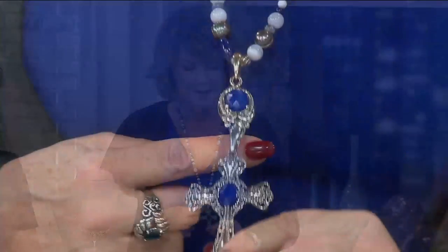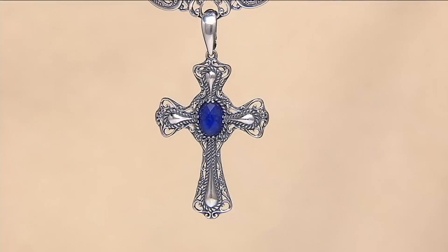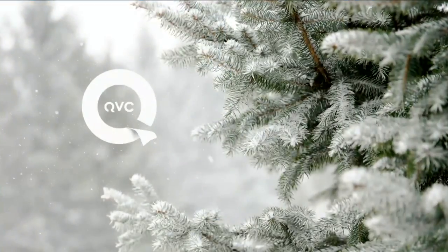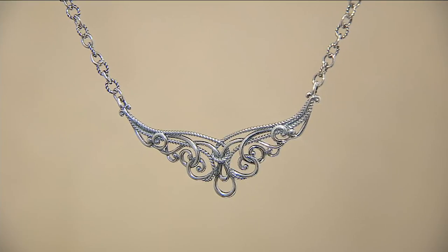We get a leg exercise and present jewelry all at the same time! Look at the beads — this is the longer length — going into the faceted quartz over the lapis enhancer, from which I just removed the tassel and added the beautiful cross. All designed and crafted in the U.S. — that's what's amazing about this collection. Crafted with love, crafted with care, crafted by hand from the beginning — with you, our collectors, in mind. Get ready to put your sunglasses on because brilliance is about to happen. Final quantities!